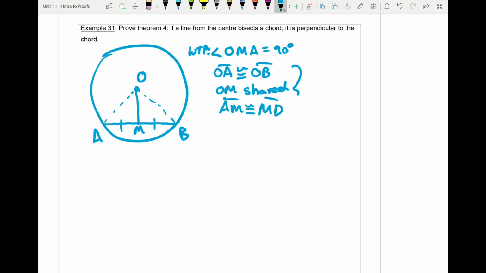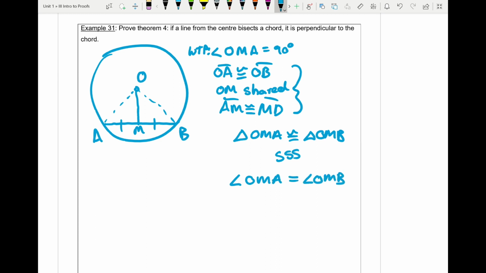So what does this all add up to? Well, we know that the two triangles are congruent. Let's actually write this out properly. So we get that triangle OMA is congruent to triangle OMB by side, side, side. All right, so we have three sides showing that they're congruent. So if they're congruent, then the angle OMA has to be equal to the angle OMB. But they also have to add up to 180 degrees because they are supplementary to each other. So that's our supplementary rule there.